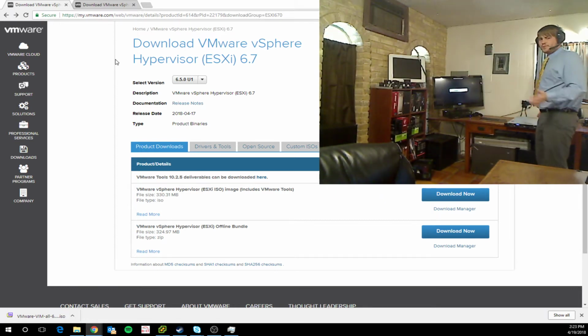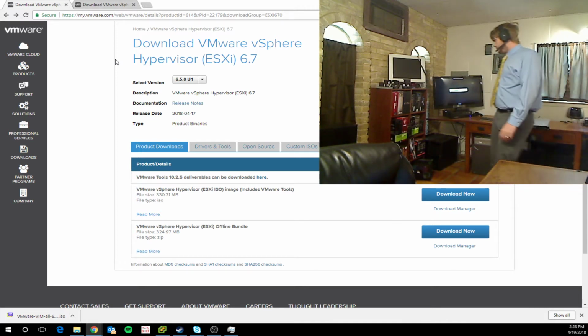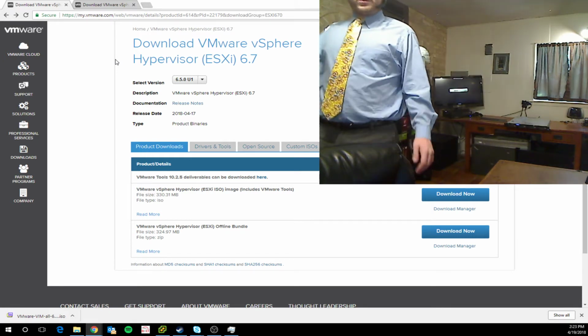Now this is probably the longest part of ESXi, the install. I mean, the configuration really isn't that hard: setting IP, setting DNS, things like that. Not that big of a deal. But the install can sometimes take forever. We'll let it do its thing.